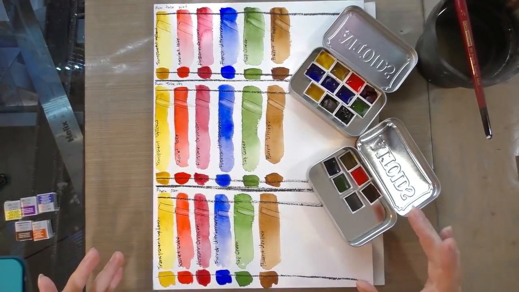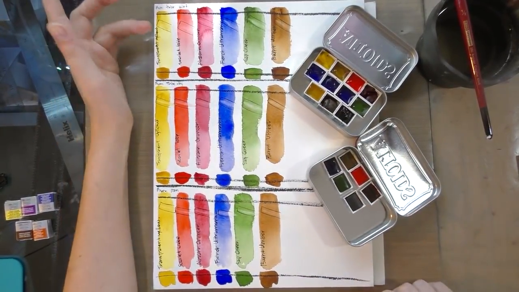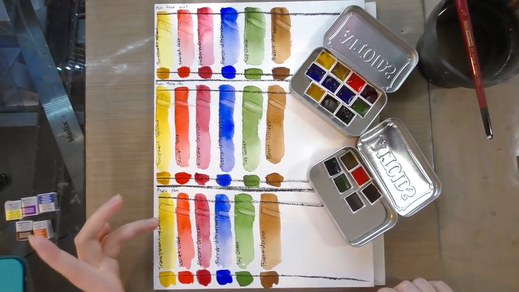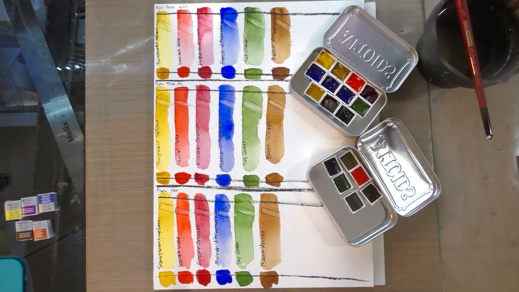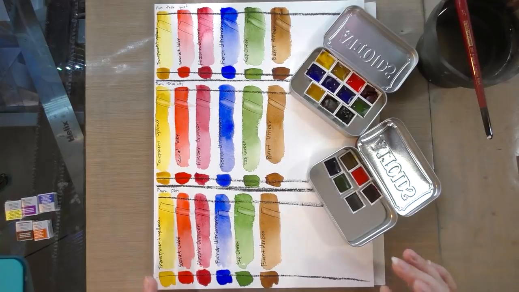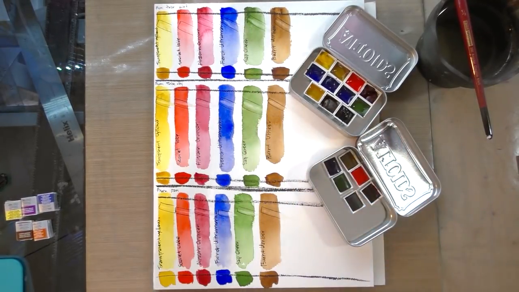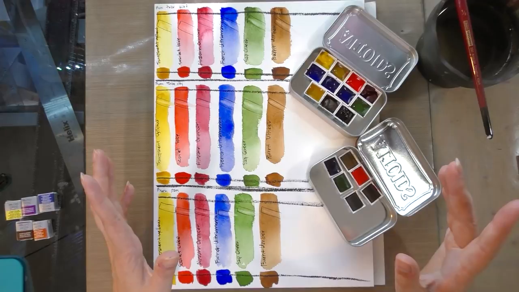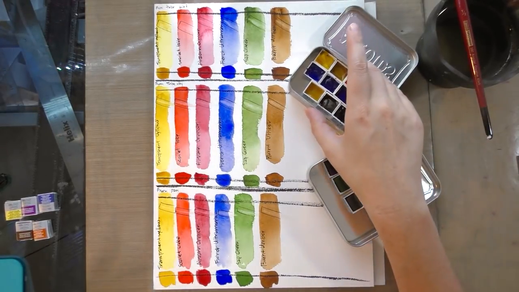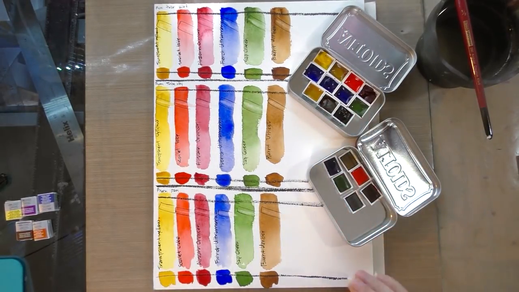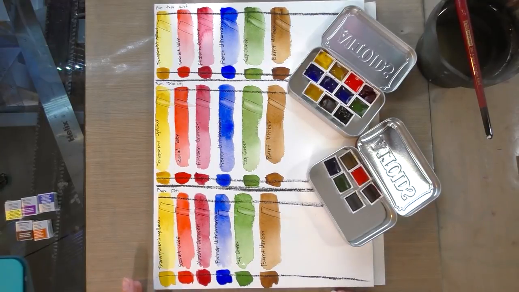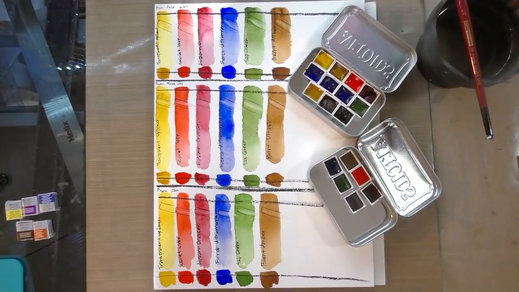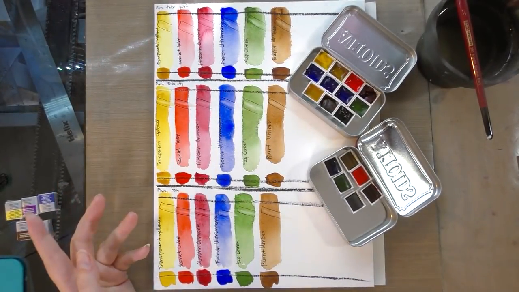All right, my friends. So it is time to talk prices. We're going to be talking about the price from tubes as compared to the price from pans. And I misspoke a little bit when I said you could get three refills from the tubes. If you're using the larger tubes, you definitely can get more, but I would definitely say you can get two, two and a half, but maybe not three full refills. All right. So we're just going to do it in color order.